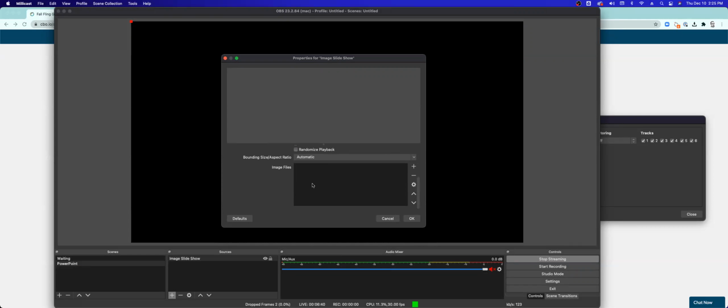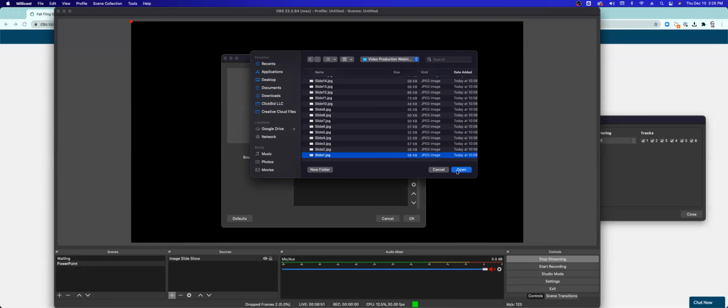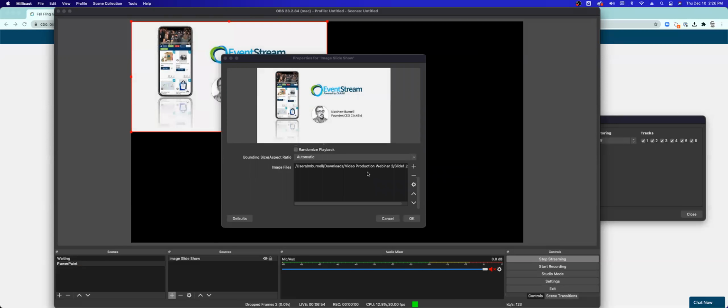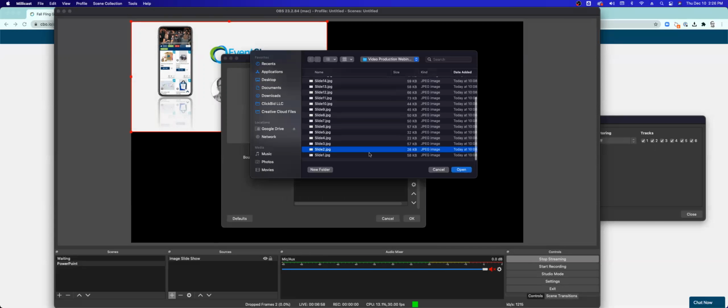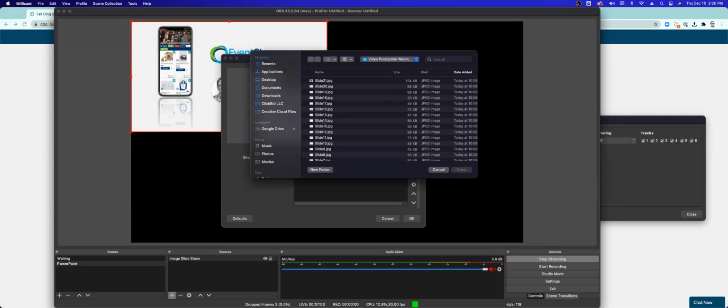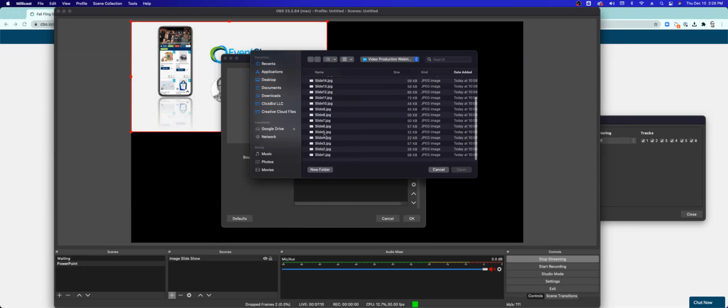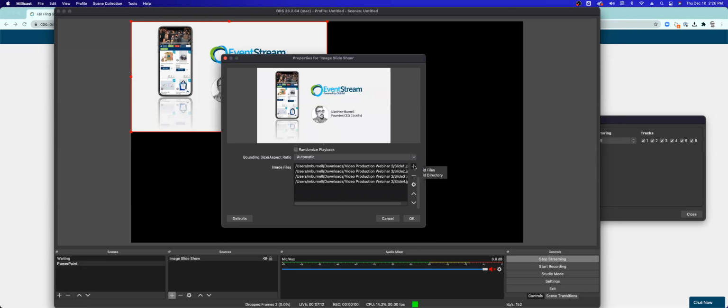And then I can import my image files. Now I can do one at a time by just doing add files. And then I go to downloads and I can just pick image 1, and then it'll put that image there, and then image 2. You can do this one at a time. If you have a couple of slides, I guess that would be okay. And the nice thing about doing it this way is you can reorganize them. So let's say I'm just going to import the first 5. I don't need all 21 of them.